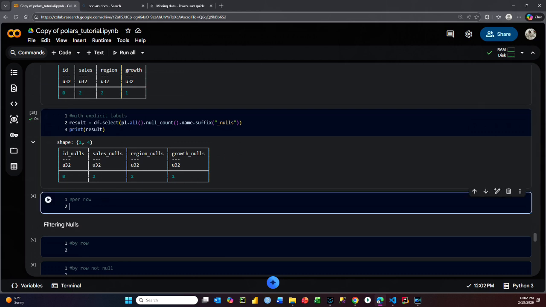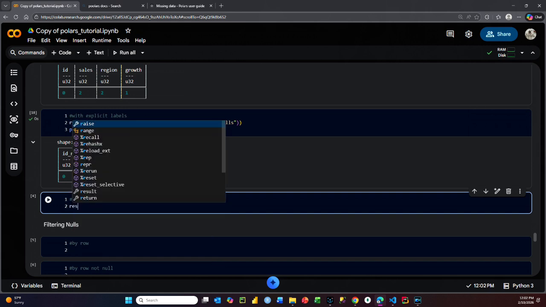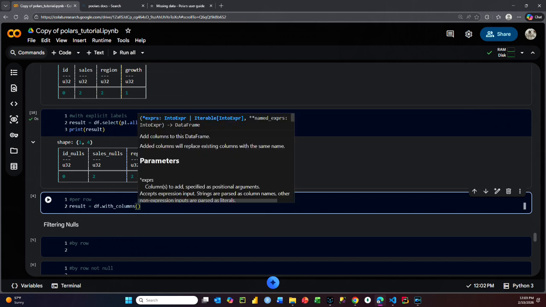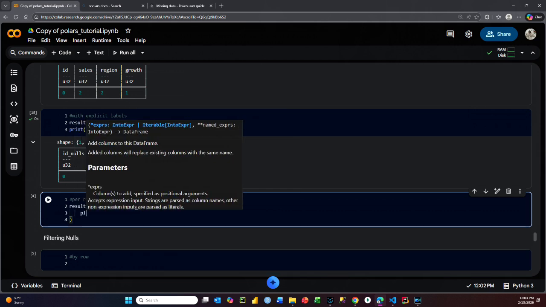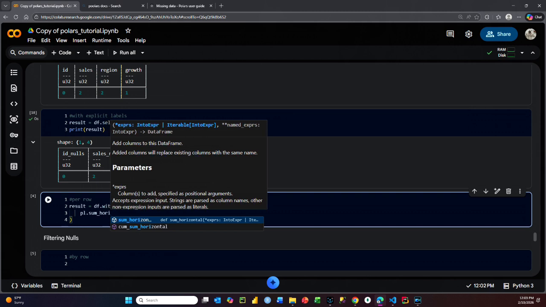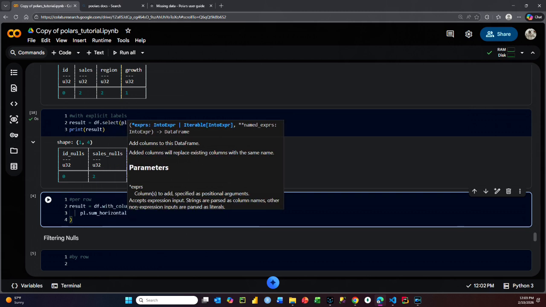I'm going to count nulls per row. I can say result equals df.with_columns, pl.sum_horizontal, which sums by row.